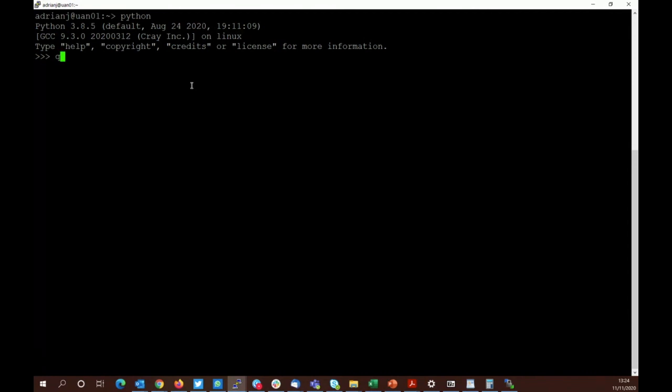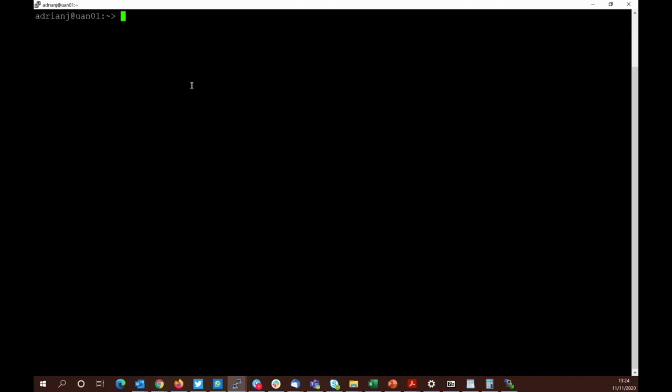Let me just exit this Python. Let's see if we can play this. But hopefully you were able to log in to Archer 2 with your account. If you've been able to log into Archer 2 with your account, you should see some nice ASCII art, and then you should get up a command line which looks like this. Now, of course, my name is Adrian J here. Yours would be something else, but other than that, this should be what you have available.